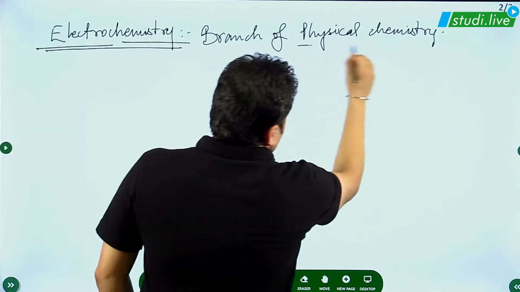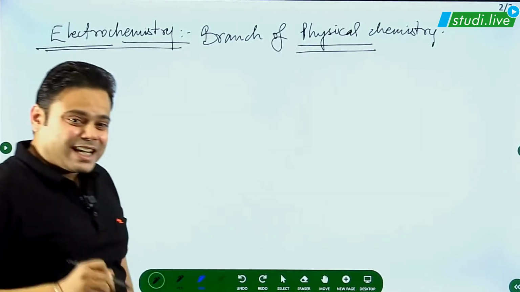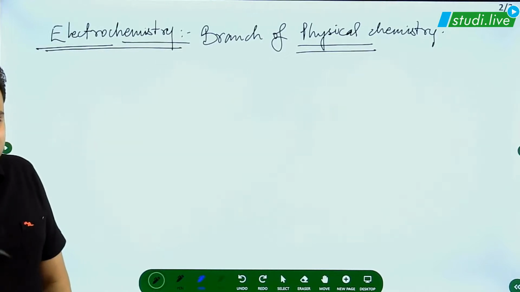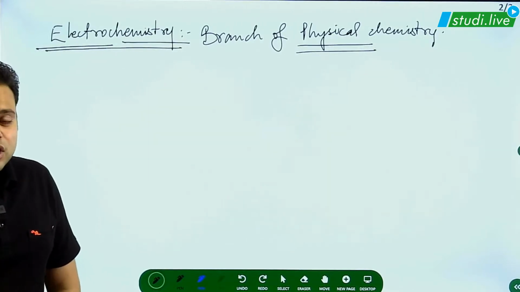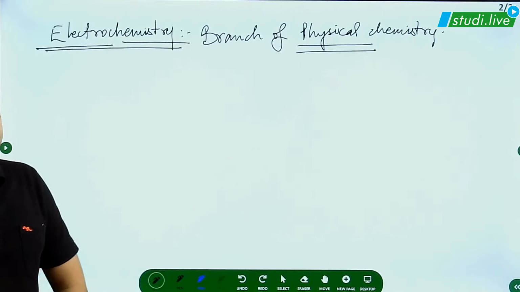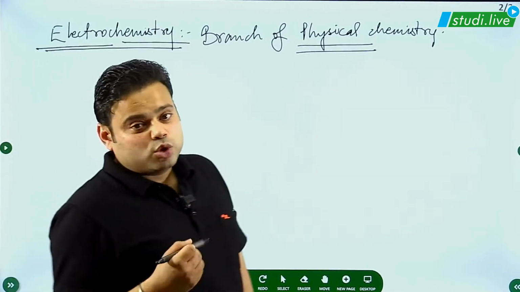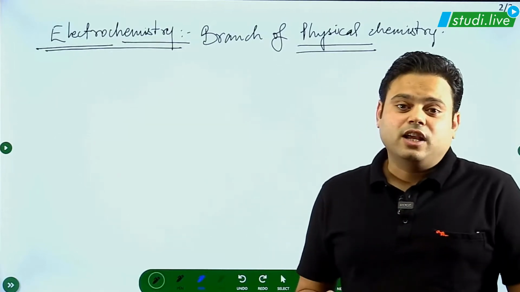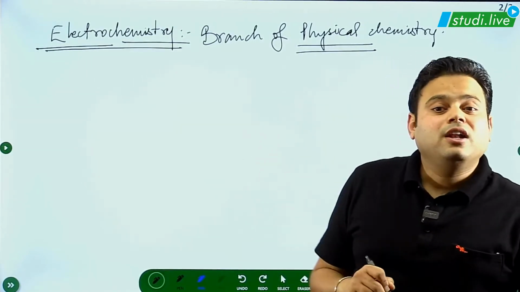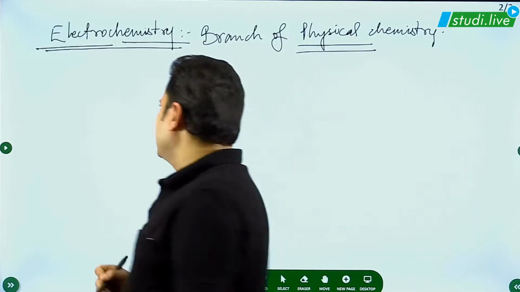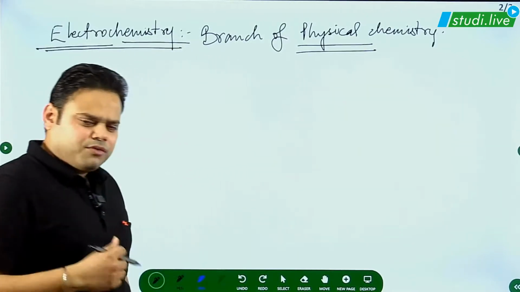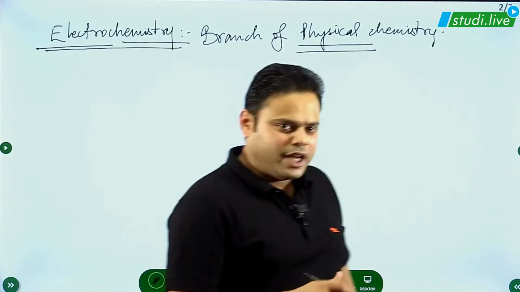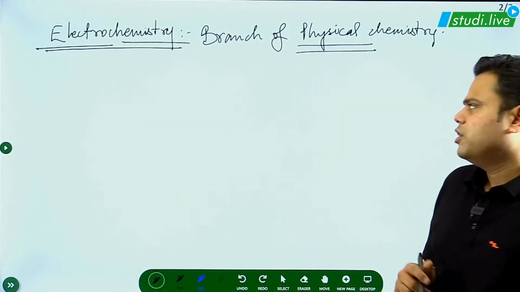When you identify a concept as a concept of physical chemistry, the changes or the effect would be visible. It will be visually identified. You can identify the changes that are taking place due to these chemical changes, and hence it's called a branch of physical chemistry. One of the other important topics that comes under physical chemistry is thermodynamics. Today we are discussing electrochemistry.